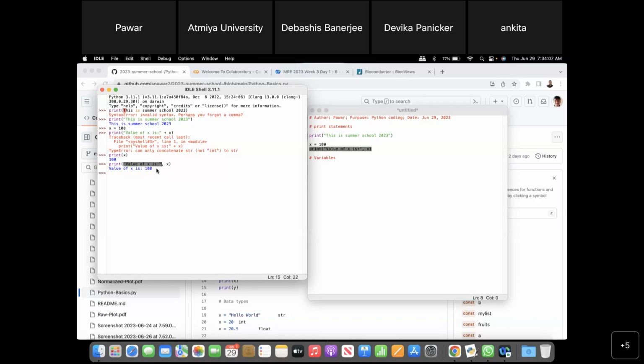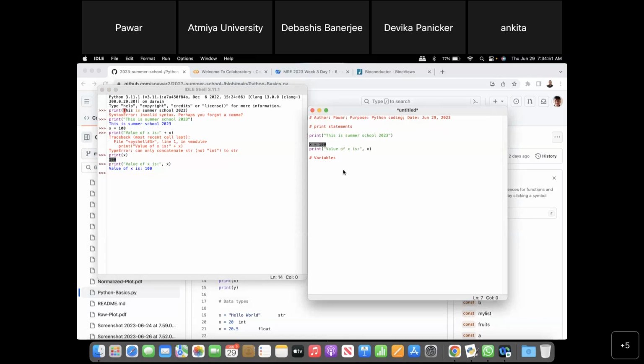So the idea here is in the print statement, if you want to give a string, then you pass in double quotations, and then you can give a comma, and then the variable itself, which is holding any integer value, you don't pass that with double quotations. And so it will print value of x is space 100, which is what we have stored in x. Okay, that's it. So we mentioned what is x, right? So x is 100. So x is called a variable. Anything which stores some value is called a variable in Python.